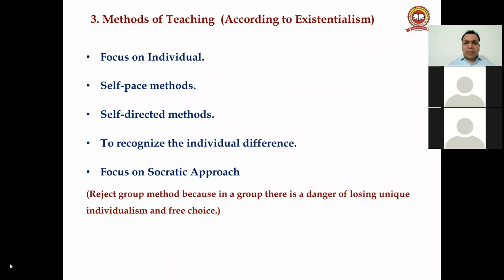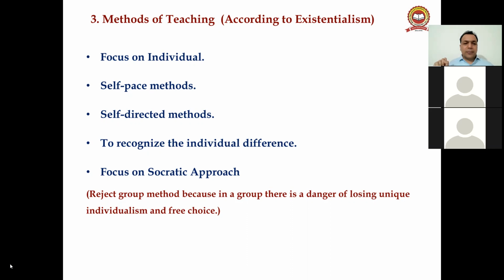Next, the method of teaching. How should it be? The method of teaching should focus on the individual. The teacher should teach in class with a focus on the individual. It should be a self-paced method, a self-directed method, to recognize individual differences. The teacher must recognize individual differences, and according to them the teacher should teach in the class. Focus on the Socratic approach. What was Socrates's approach? Socrates was a disciple of Plato.